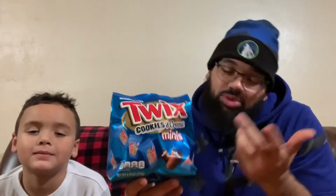But the cookies and cream Twix, I mess with them. I'll buy them again. Definitely, if you got that hankering for the cookies and cream. I'm a fan of the Hershey's cookies and cream. So this is a nice little substitute with the actual milk chocolate on instead of the white chocolate. So pretty decent. If you don't know, I'm not a fan of dark chocolate. This isn't dark chocolate. This is milk chocolate. But just in case, I do not like dark chocolate at all.